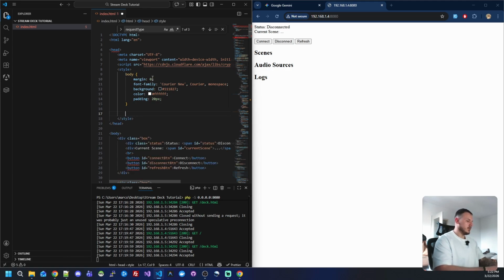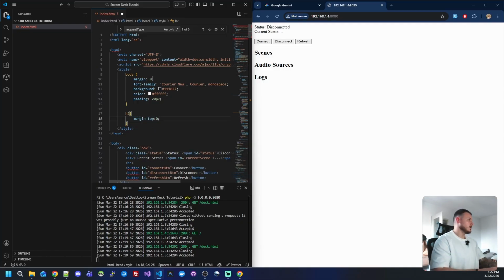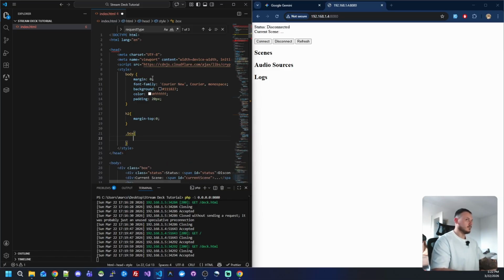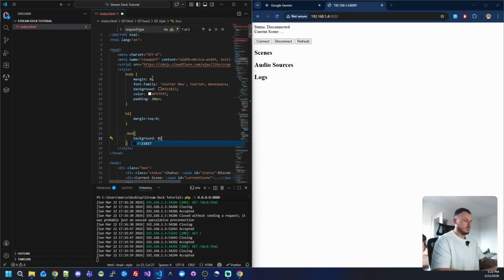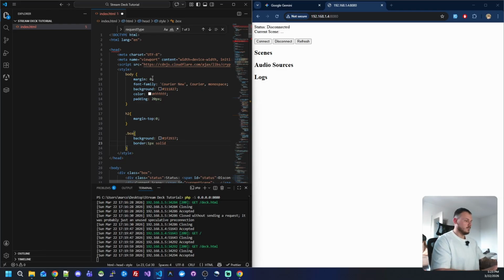For the headers, we set margin top to 0. On the box, I want a border, and the derived gray for it.